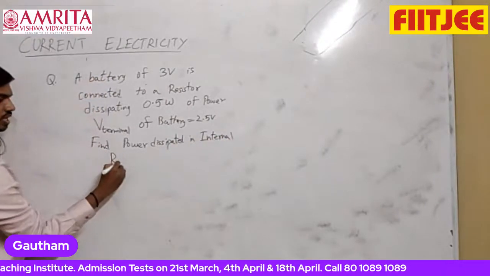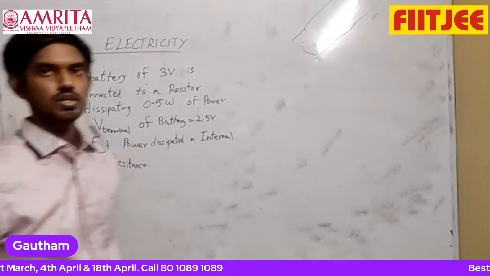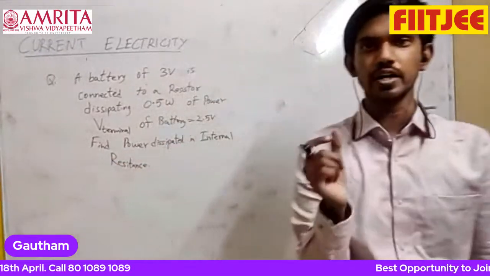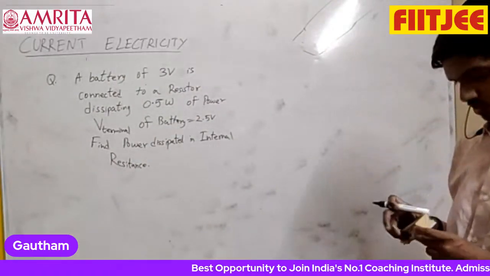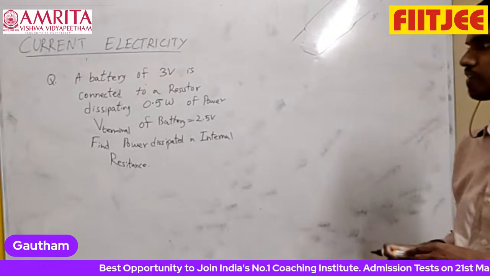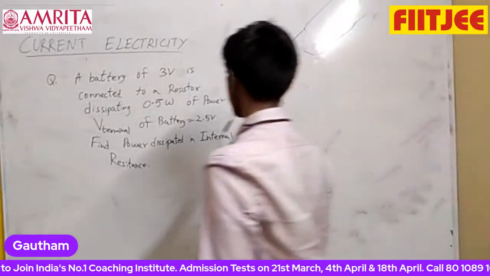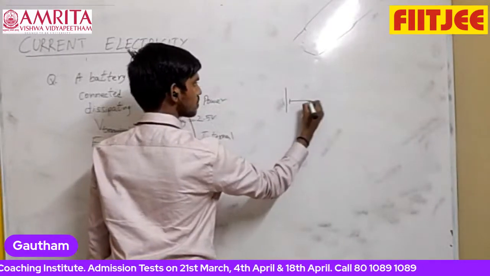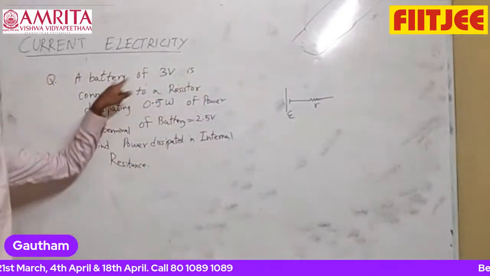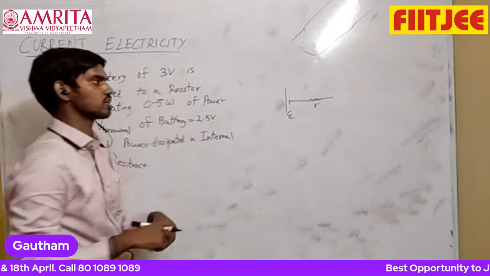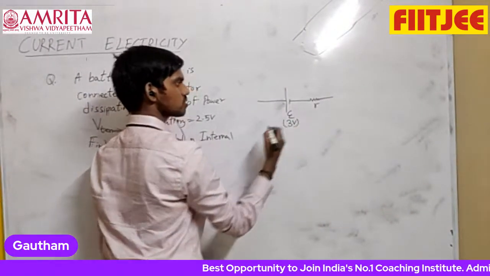So first, what is the circuit diagram for this question? Whenever you get the internal resistance concept, try to draw a cell with EMF and internal resistance separately, and together you call that one single device, a cell, so that you can find the terminal voltage across the two ends. In this case, it's a battery. The EMF of 3 volt means the EMF of the battery. So the EMF of the battery is equal to 3 volts.